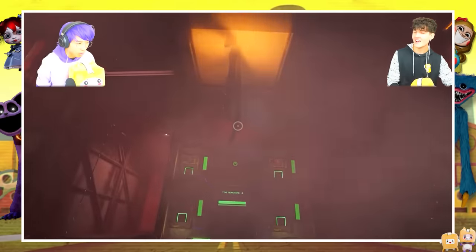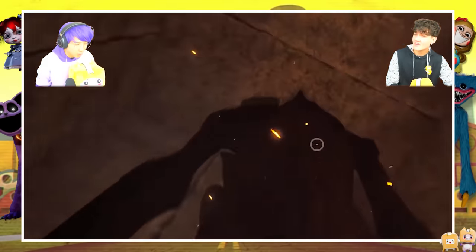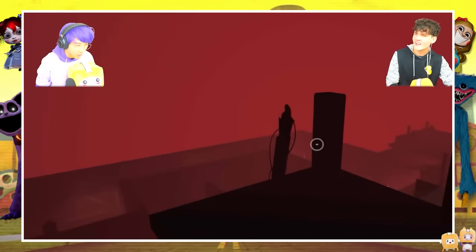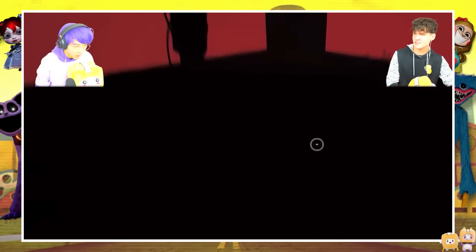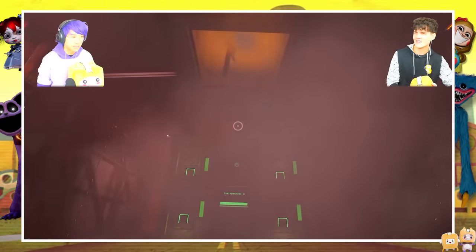Can we go up that door? We can! Yo, this is what happens to Catnap at the end of the game. Crazy. So the prototype is just the hand right now. That is so crazy, man. He does go up there.